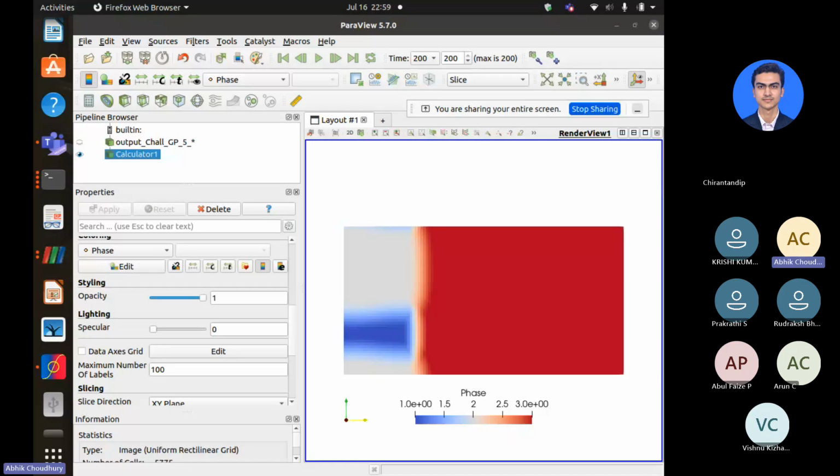How is it running? Just show me. No, no, I'm seeing the. It's stuck. Why is it not evolving? Oh, go here, go here. Where is the scroll bar?